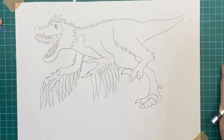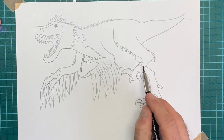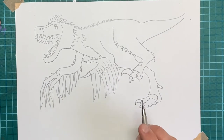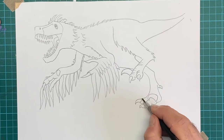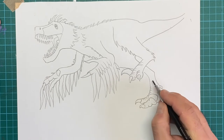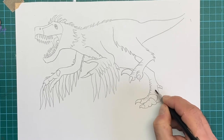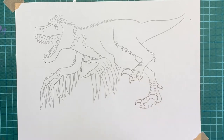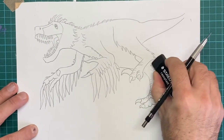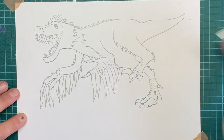Kind of like that — that's working pretty well. I'm going to put a bit of detail on his foot to look like wrinkles, because he's got skin just like a bird has skin on its feet. That's pretty good. He's got a few wrinkles going up on his foot here, like a giant ostrich foot. You can have a few more bits going up here just to add a little bit of texture and detail. Now let's put a bit of feather action on the back of this leg here — just like that.